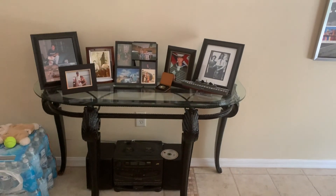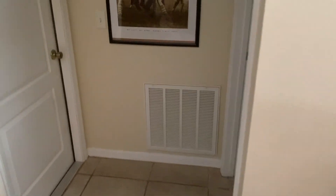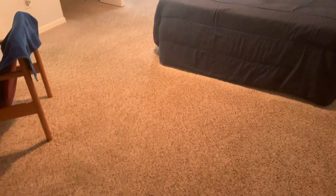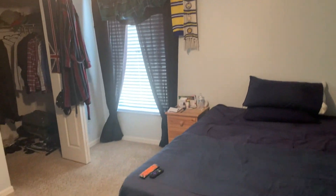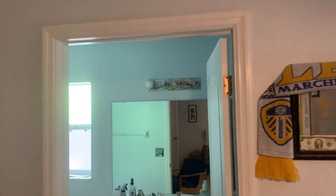Now I'm going to go across the hallway, just trying to give you a better feeling for the expanse of this place. The door on the left goes to the garage; the door on the right goes into the master bedroom, which has its own bathroom. The furnishings don't help give you an idea of the size — it's lacking a little in how the furnishing is done — but you can see the closet is a relatively good size. They have carpet in this room.